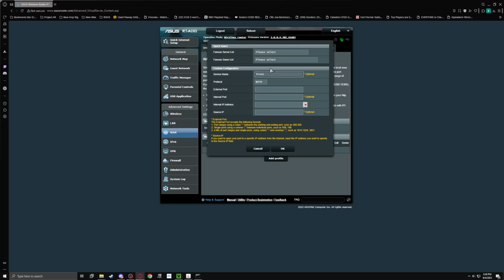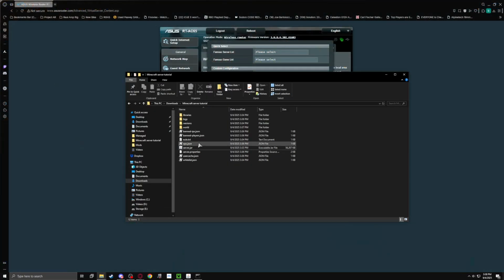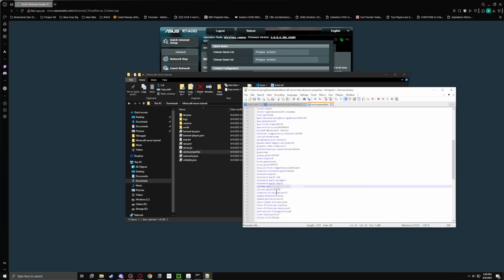For this, you can name the service anything. I'm just going to name it Minecraft server. The external port should be the same as the Minecraft server port, which should be 25565, as you can see here.